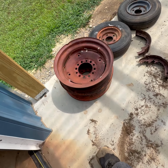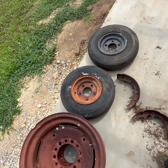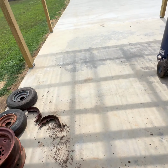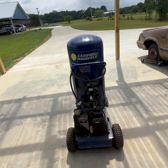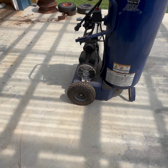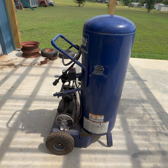One over here. These are some old tractor wheels. There were some old lawnmower wheels. I had to take the tires off of them, give it that kind of raked look. But first we gotta dismantle all of that.